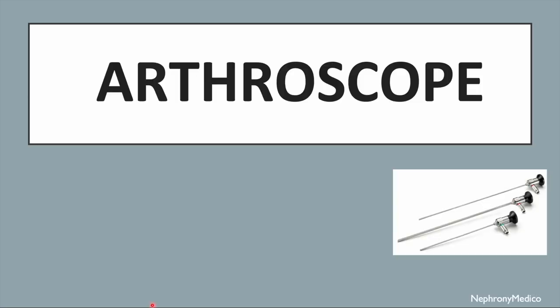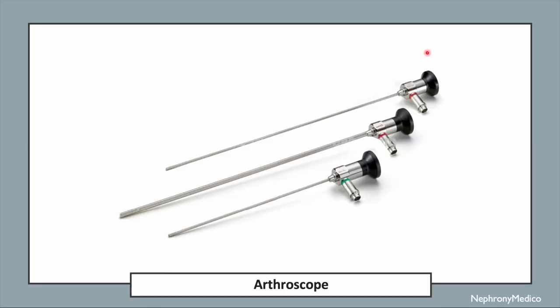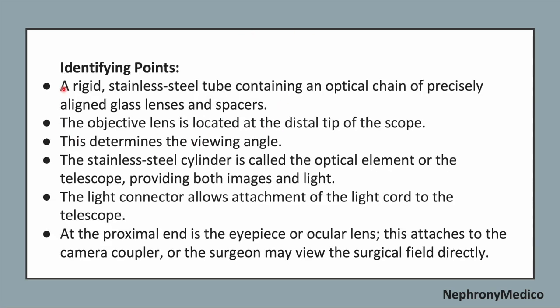Let's talk about arthroscope. This is a picture showing arthroscope. It is also known as 25 degree 4mm lens. It is a viewing type of instrument. Identifying points. A rigid stainless steel tube containing an optical chain of precisely aligned glass lenses and spacers. The objective lens is located at the distal tip of the scope.